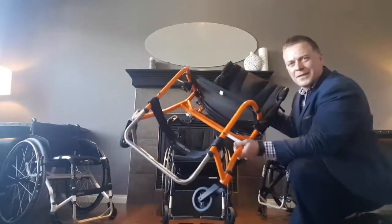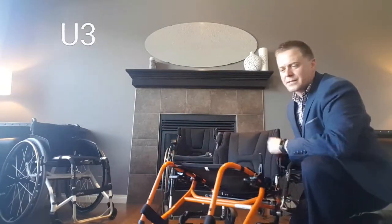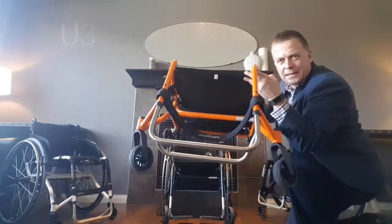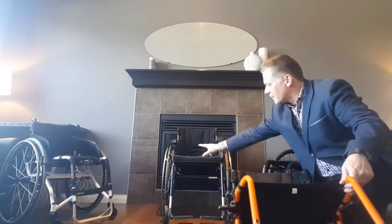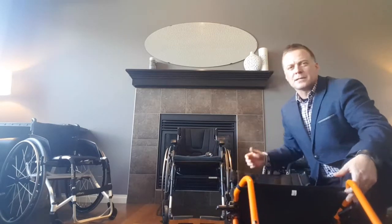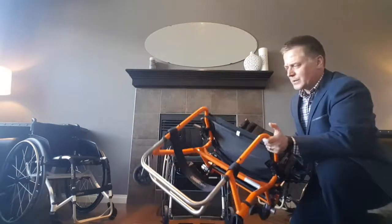Okay, so here I have the U3, which is also sort of a starter chair like the S3, but as you can see, the front end and the front rigging are tapered inward. Compared to the S3 here, where you've got a little bit more space for the legroom. Some people like that sort of tighter footprint, and in those cases, they probably want to go with the U3.